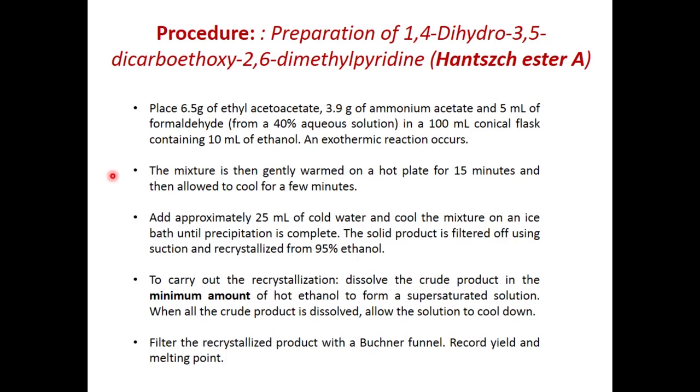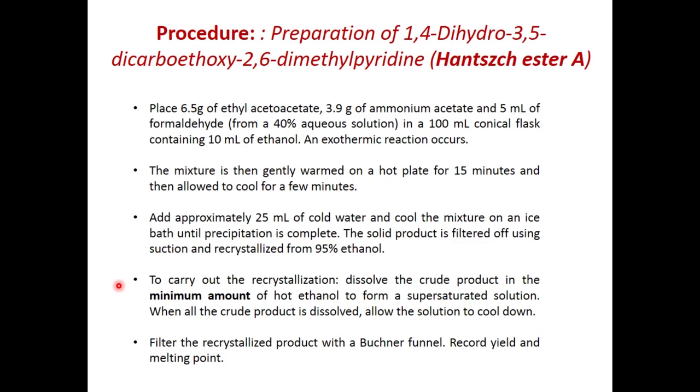The mixture is then gently warmed on a hot plate for 15 minutes and then allowed to cool for a few minutes. We add approximately 25 ml of cold water and cool the mixture on an ice bath until precipitation is complete. The solid product is filtered off using suction filtration and recrystallized from 95% ethanol. So that's 95% aqueous ethanol.